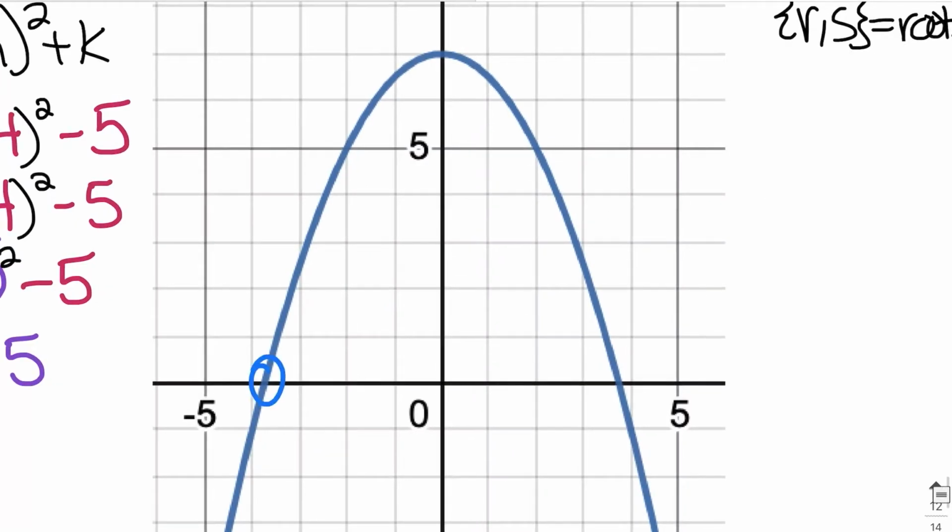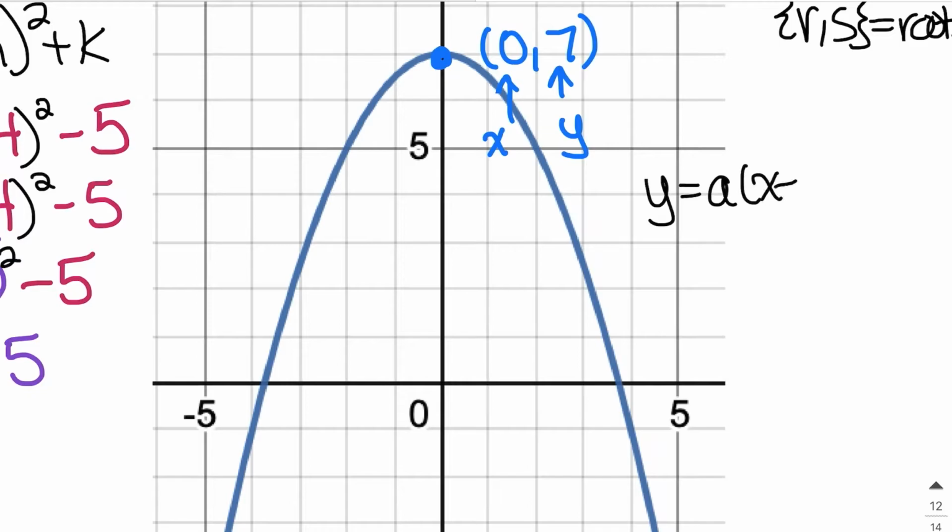So again, roots are not very clear, so we need to use the vertex. So that's why we're going to use vertex form here. And we know the vertex is at (0, 7). This also happens to be the y-intercept, but the fact that it's the vertex is really helpful to us here. So here I'm going to say y equals a times x minus h squared plus k. And I apologize, people, even though, yes, this is x and y, but these are very specific values. This is the h because it's my vertex.